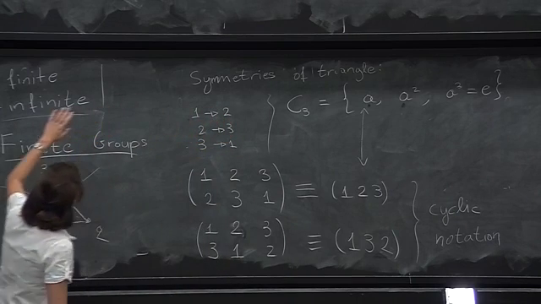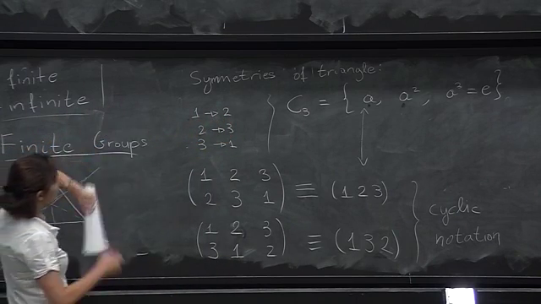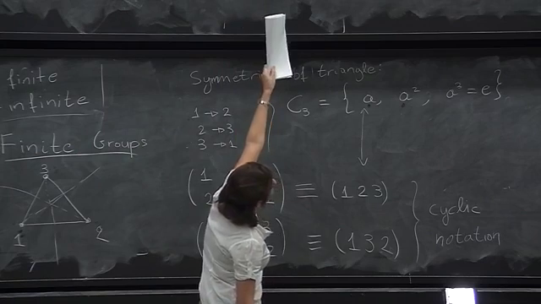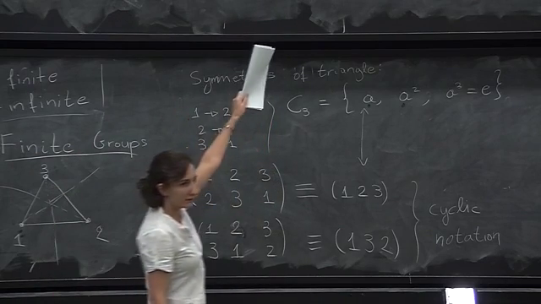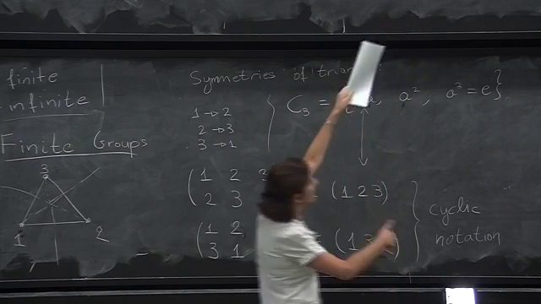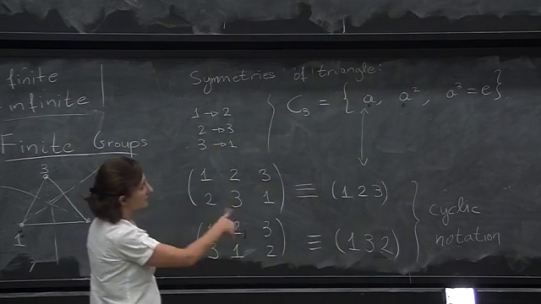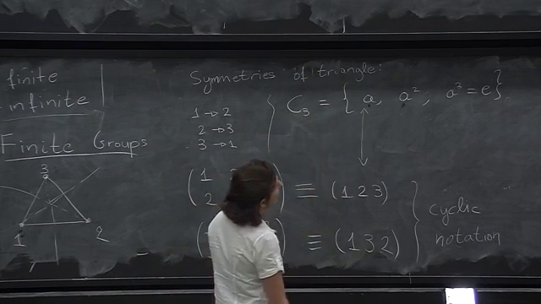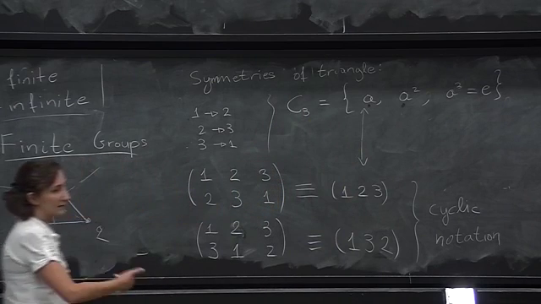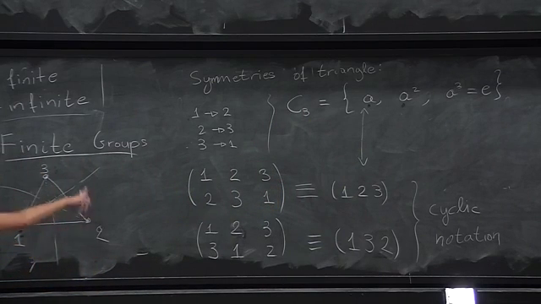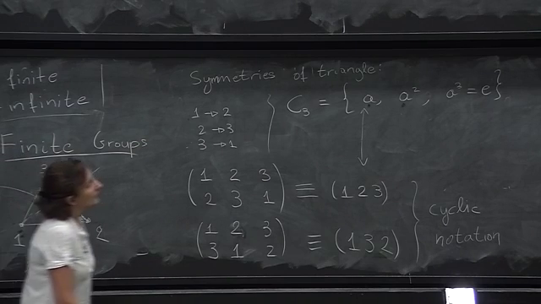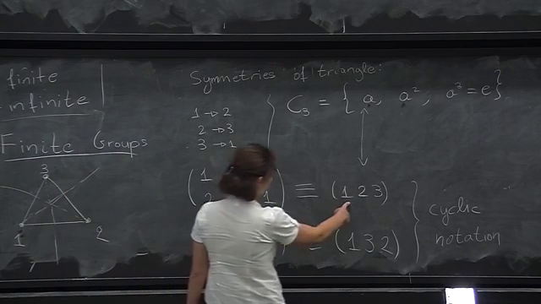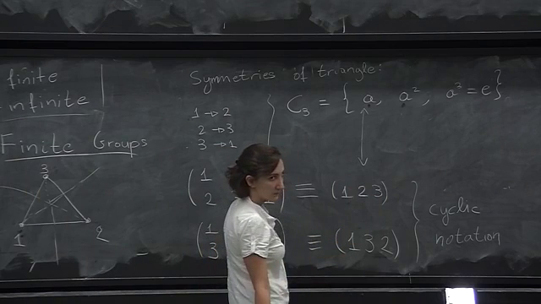It satisfies, first of all, multiplication of any 2 elements still stays within the group, right? And then it is easy to see that it is associative. If you do a rotation, let's call it G1, a rotation G2, and a rotation G3, the rule of association is true. You can check that. We have an identity, which is just to rotate by 360 degrees. And we also have an inverse for every rotation. The inverse of (1 2 3) would be (1 3 2).